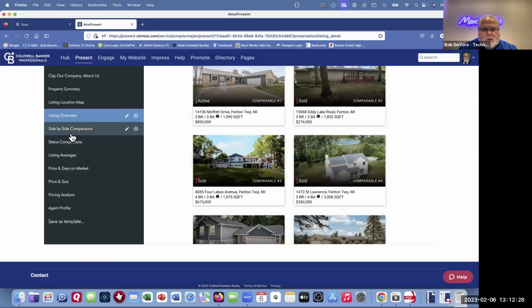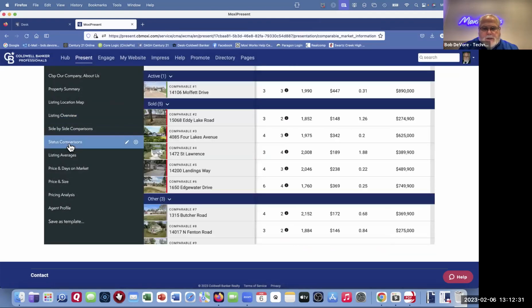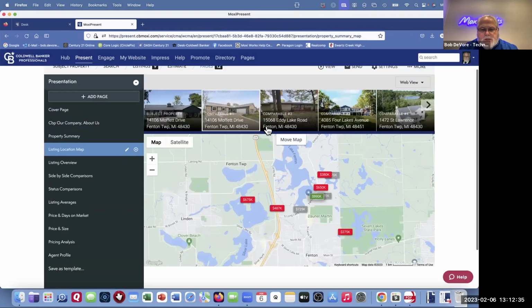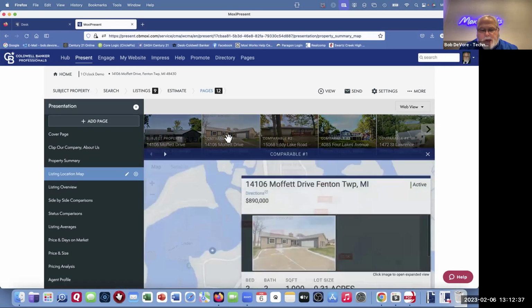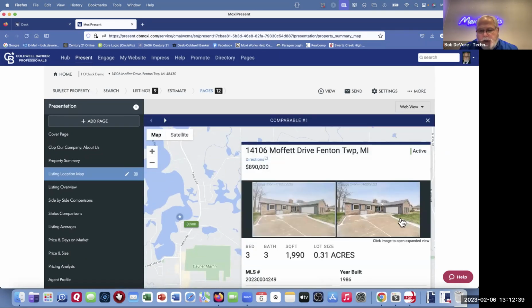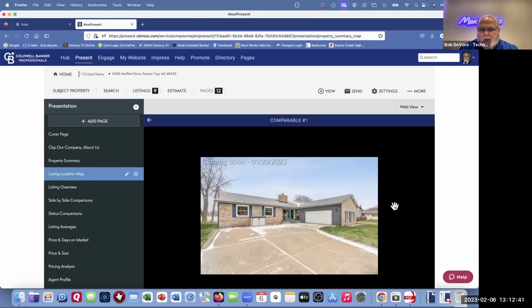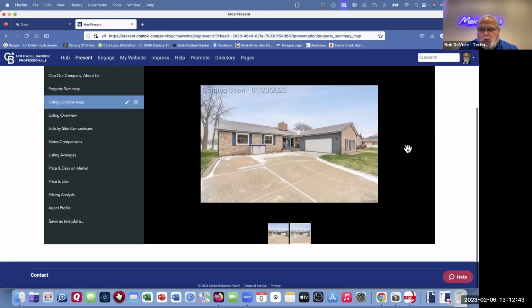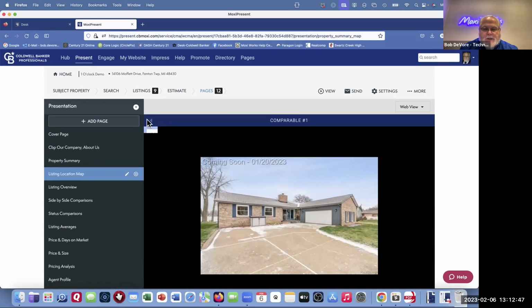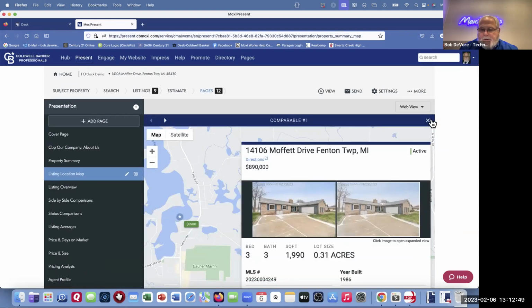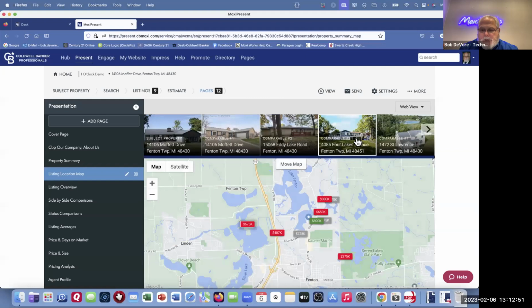So when you come to the status comparisons, or actually, I'm going to go up to the listing location map, because this is what I love about Moxie so much, the ability to look at the photographs. And of course, this one only got 2 photos. Golly gee, look at that. Let's see about this one.